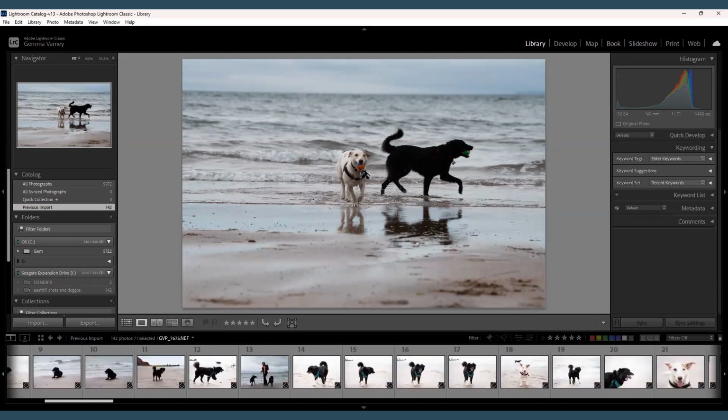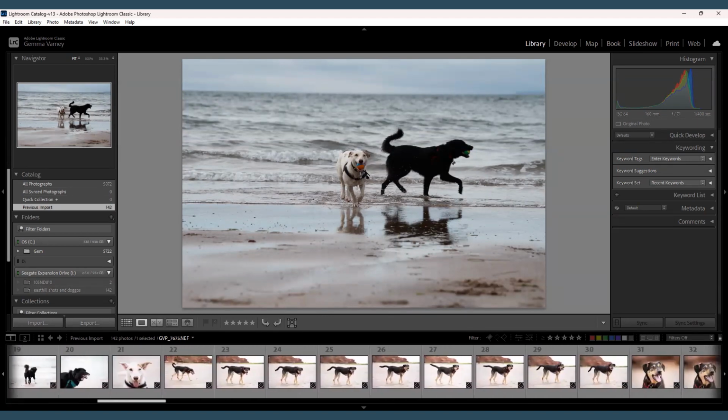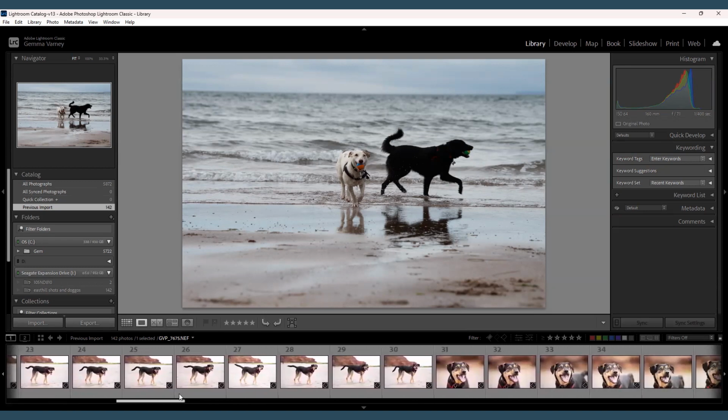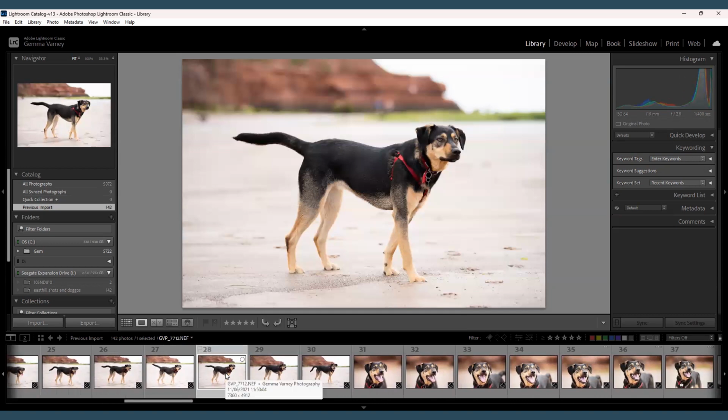Let's see what else we can talk about. So let's talk about background and distractions. So we've got this background here with Molly. I love this pose she does. And so we've got a lot of sand just filling the frame behind them. We've got this green and we've got this red.